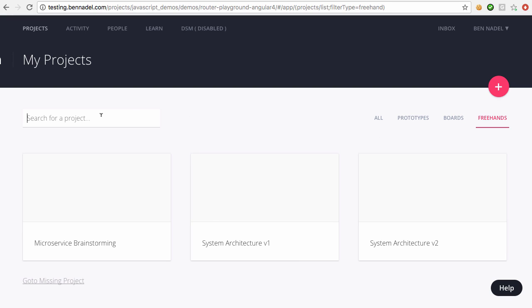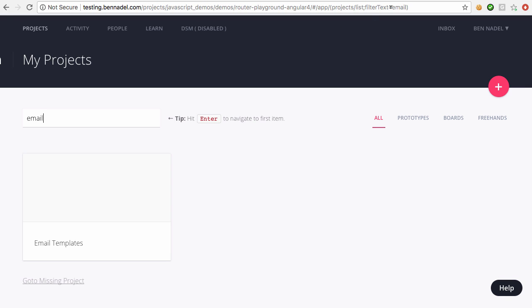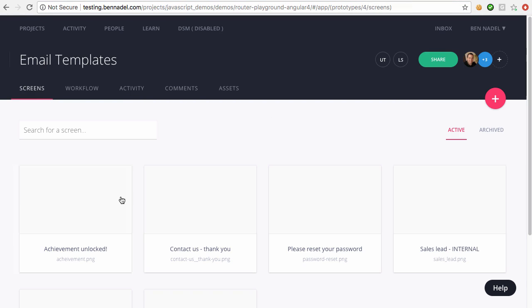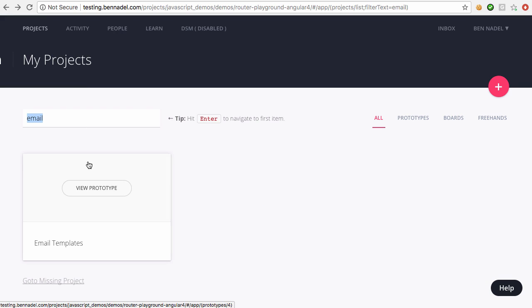Another thing that I wanted to do was I'm fascinated with the idea of including search queries inside of the URL. So for example here, if I do, let's say, email templates, what you'll see here is that I have this filter text in the URL. The reason that this is exciting for me is now if I click into email templates and then I click the back button, I go back to the same view with the same filtering. So the filtering itself is again driven by the URL. So now I can copy and paste this to someone else.